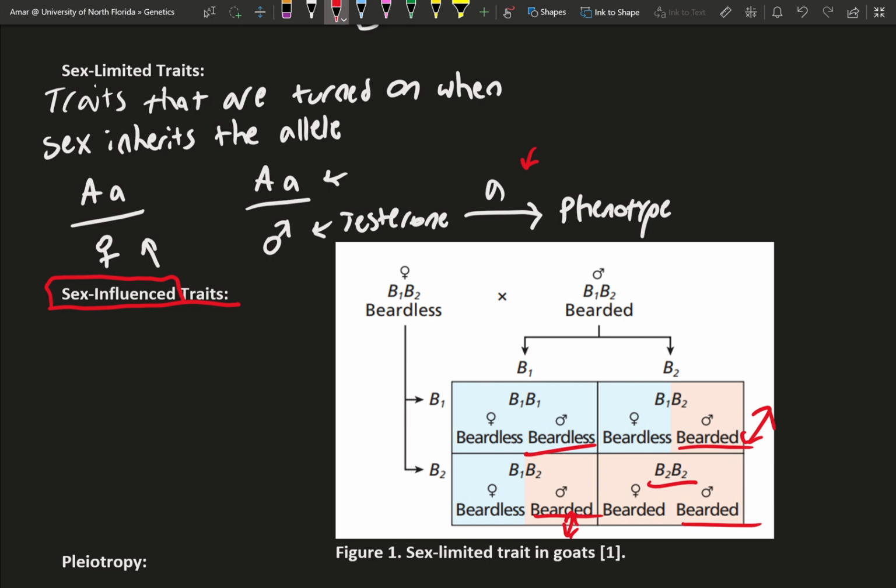So essentially, the way you can describe this is like gene dosage, and how we talked about a certain gene producing a certain amount of enzyme. If an individual is female, she doesn't have any testosterone, so she needs another copy of little a in order to have that same phenotype that the males have. So that's basically the general gist of a sex influence trait: the sex only influences a phenotype, but not completely. It doesn't matter if the female inherits the allele; she just needs two alleles to have a certain phenotype as the males. So it isn't only limited to a particular sex. It can be expanded on.